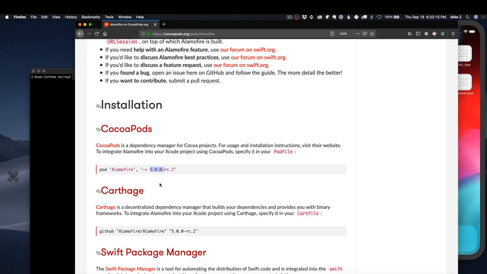Because with a major version, and this is usually how APIs are designed, when you have a major change like this from 4 to 5, you have breaking API changes, which means stuff that I programmed in AlamoFire for version 4 will not work with 5. Maybe some things work and some things don't, but that's usually what the major version number means: I broke stuff, and don't upgrade to 5 until you know how to do that.